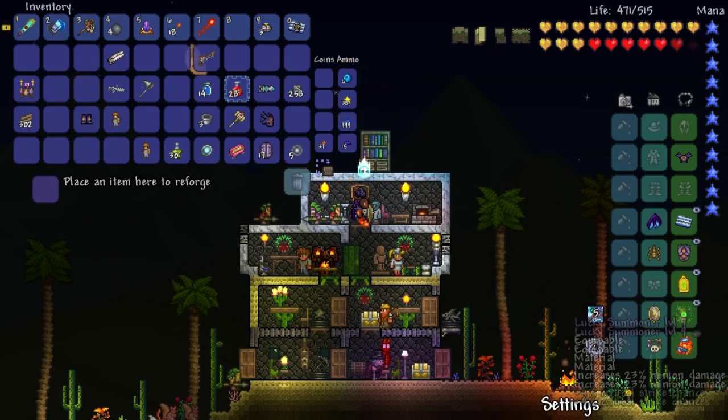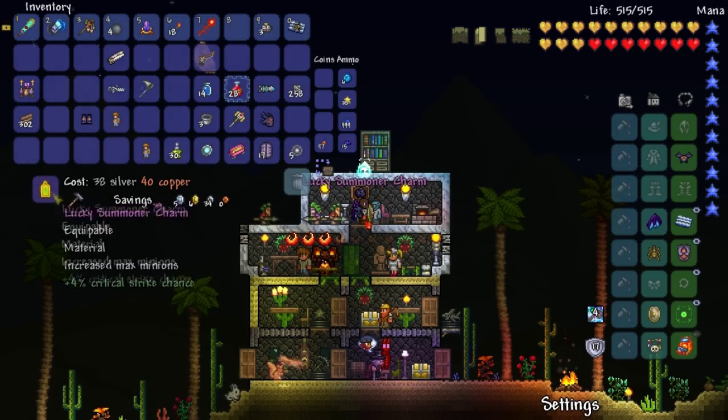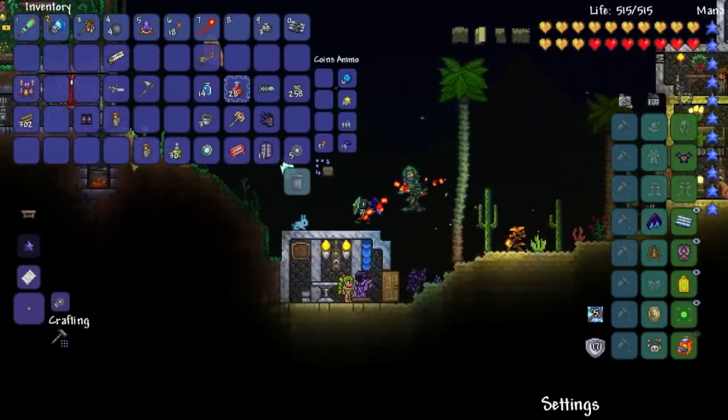Alright. You know what? I'll take warding. How much warding do I have? Alright. Way too much warding. I'm gonna turn this one into damage. Oh, dude. Perfect. Okay. So. Let's go fight the goddamn wall of flesh.